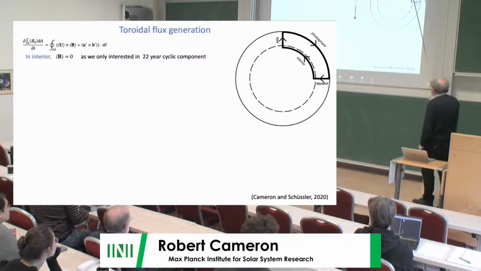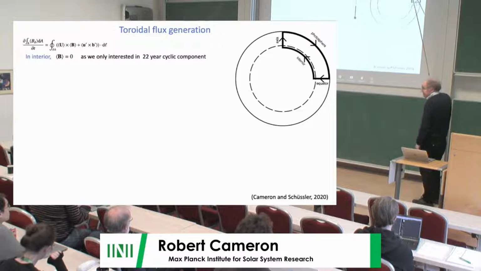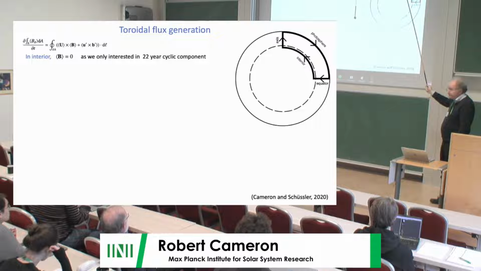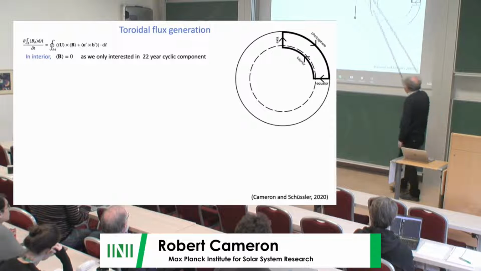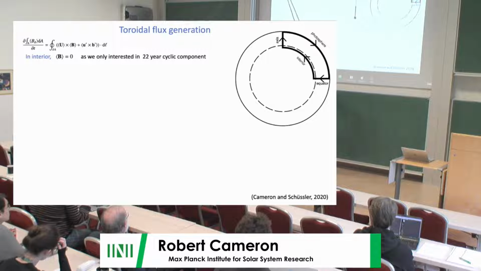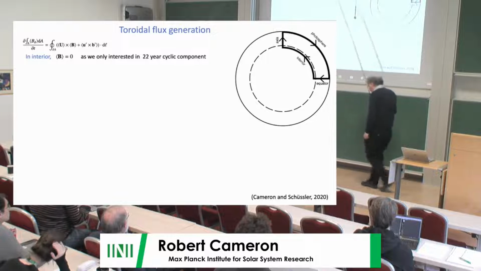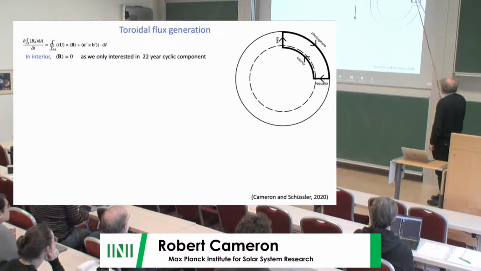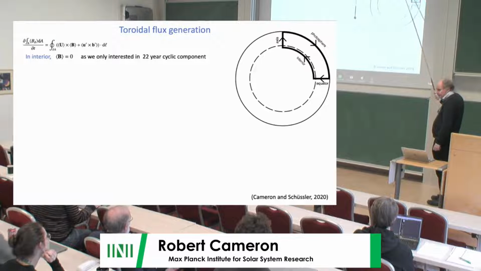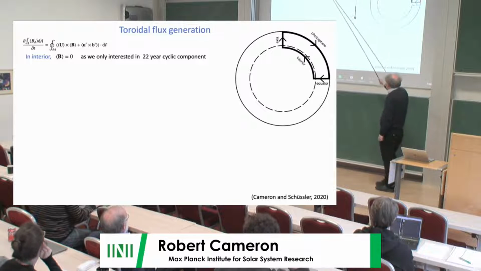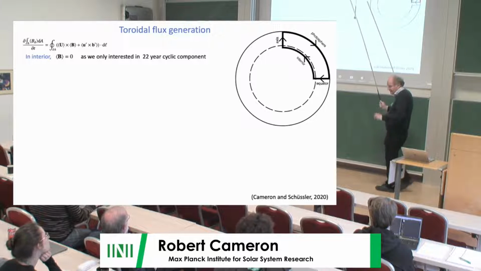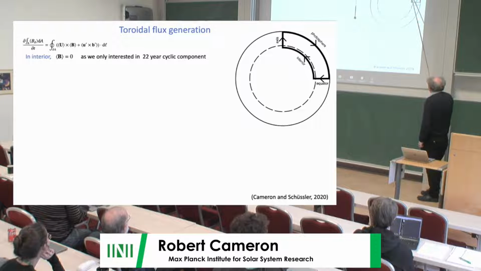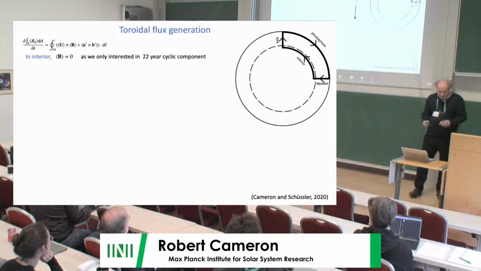How to do this? Well, as I said, we've got Stokes' theorem, and this is the surface and the contour I choose to use. You're free to choose this area A, and then the contour is just the edge of your area. I begin by looking at what happens in the interior, so I place this part of the contour beneath the convection zone. Because it's sufficiently far beneath the convection zone, the 22-year cyclic component will have no contribution whatsoever.